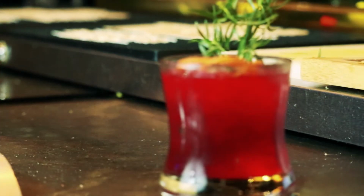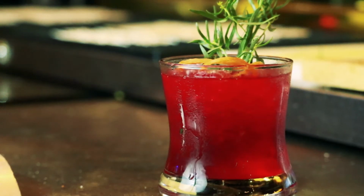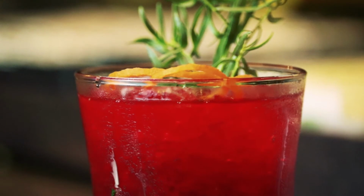Mark, what did you really think was going through my head when I said, I want to make a cocktail out of beets, carrots, and what do you think, gin or something like that? Yeah, I think you just wanted to see if I could do it. I think it was a challenge. But that's what you want. You want to have that nature between two people who share creativity to push each other's envelope and see what you can actually do and get out of that comfort zone, do things I hadn't done before.